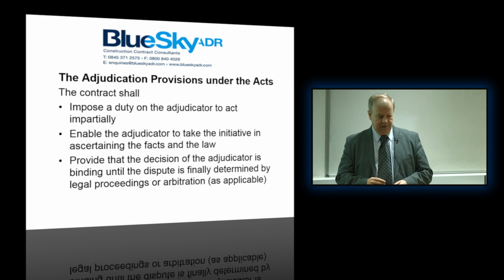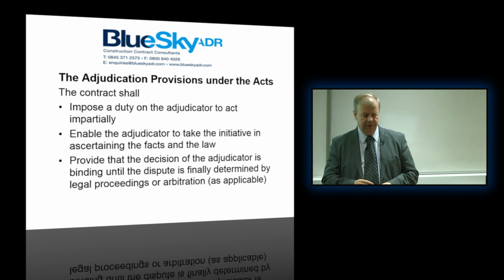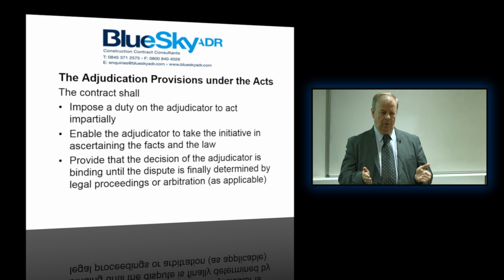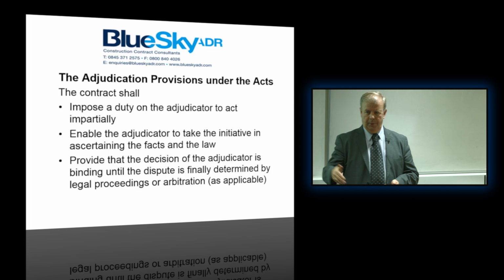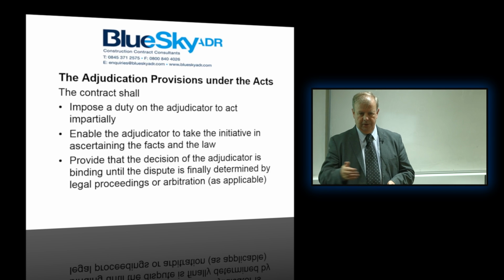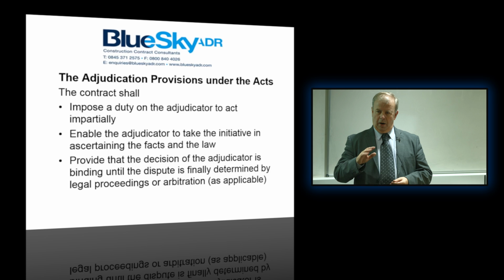And the Act still continues to say that when the decision is reached by the adjudicator, that is binding on the parties. We called it temporarily binding on the parties, the reason being that the same dispute can go to be resolved either by arbitration or litigation. And the reason I say either, you have to look at the contract, because the contract will have a provision in there for the final dispute resolution, either arbitration or litigation.